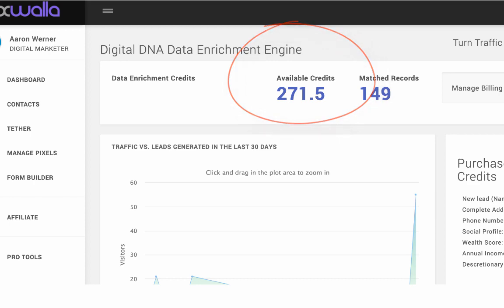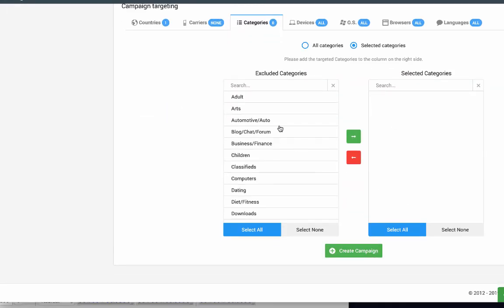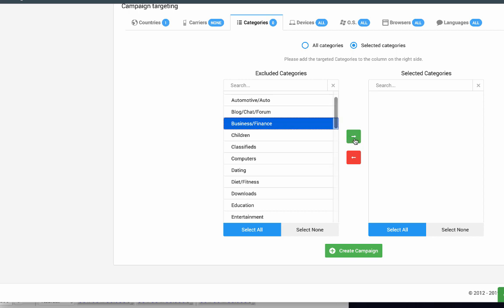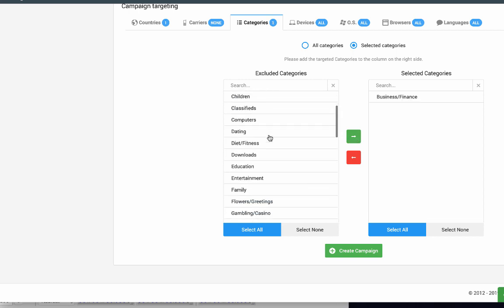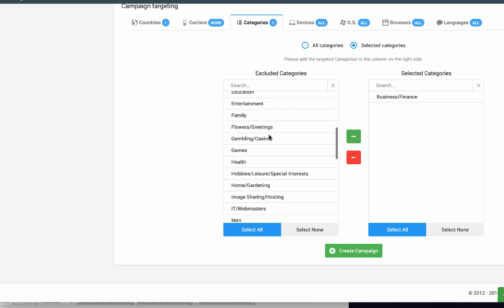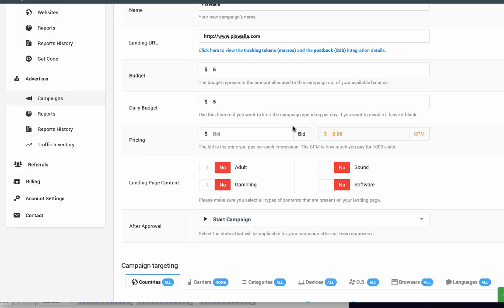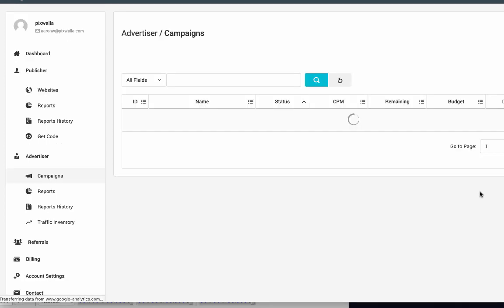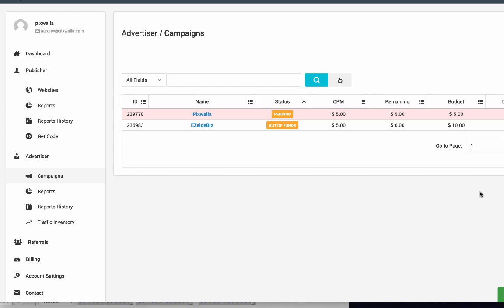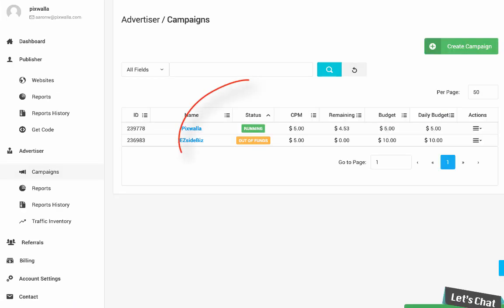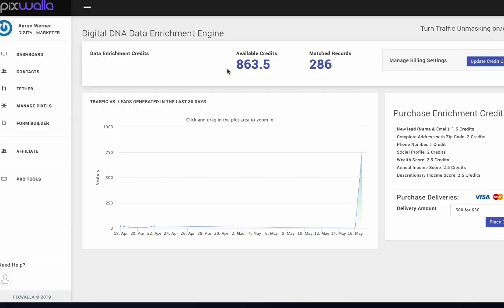I am going to go ahead and jump over to the Pop Under website to initiate my campaign. I'm going to select the category that I want my ad to pop up in. I'm going to put my bid price for my pop-ups in here, and I'm going to activate my campaign with my account loaded with the necessary funds. Now the campaign's pending, and once it's approved, it'll start running, and I'll start generating my leads. We'll pause here, and then we're going to pick up as soon as the leads arrive. All right, let's take a look at this campaign now that it's completed.